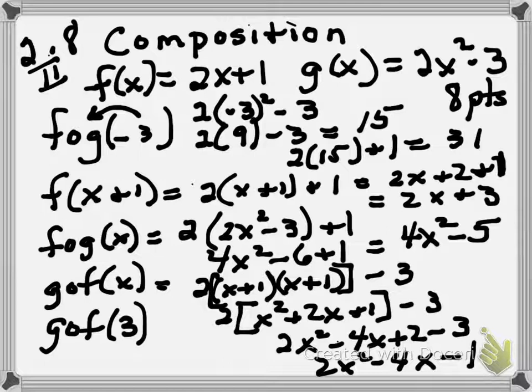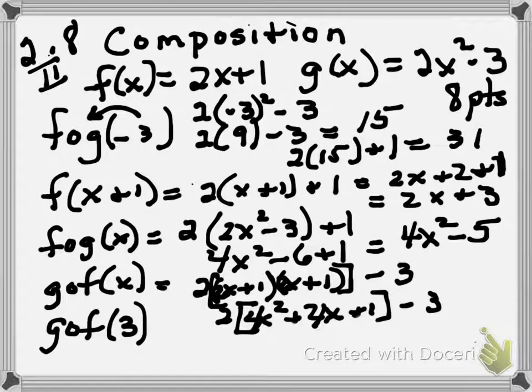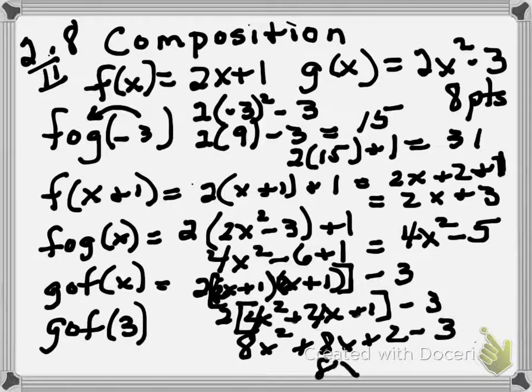Oh, I'm sorry. This had a 2x in front of it here. I'm going to have to just put a 2x in here. This should have been 2x times 2x is 4x squared. 2x and 2x is 4x in the middle plus 1. So that then I have, I'm going to get rid of all of this. So now I have 8x squared plus 8x plus 2 minus 3, or 8x squared plus 8x minus 1.